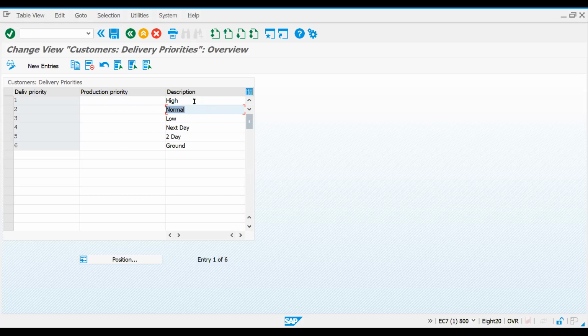But when you assign delivery priority, what it will do, it will give priority to the high delivery priority customer. That means Josh raised order today and Jaga raised order today. Other customers raised order day after tomorrow.